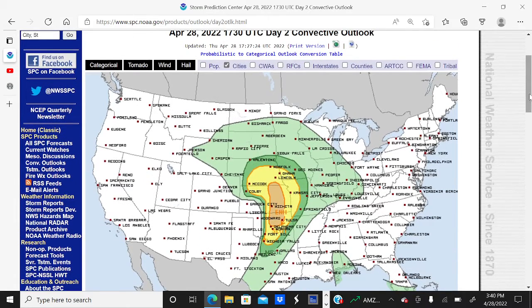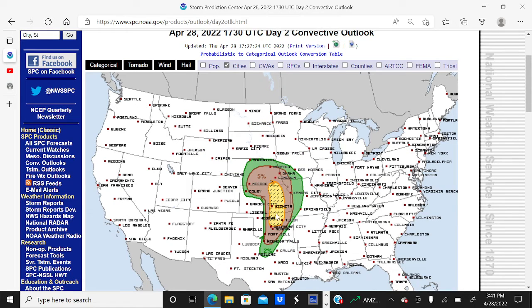So, the Storm Prediction Center has expanded the enhanced risk to include portions of central and northern Oklahoma, central eastern Kansas, and far southeastern Nebraska in the orange for Friday, a slight risk in the yellow, and a marginal risk in the dark green. And now, looking at our tornado threat for Friday, there is a 10% chance of tornadoes within 25 miles of a location if you live in this yellow shaded region, a 5% chance if you live in this brown shaded region, and a 2% chance if you live in this green shaded region.